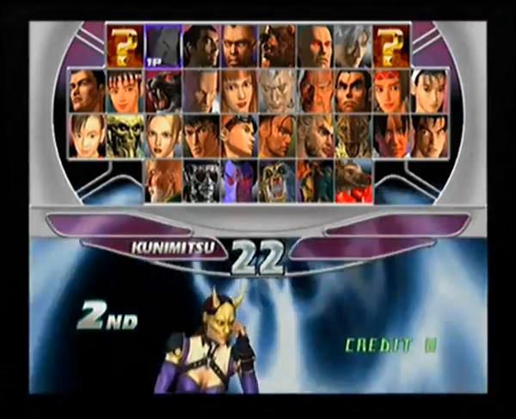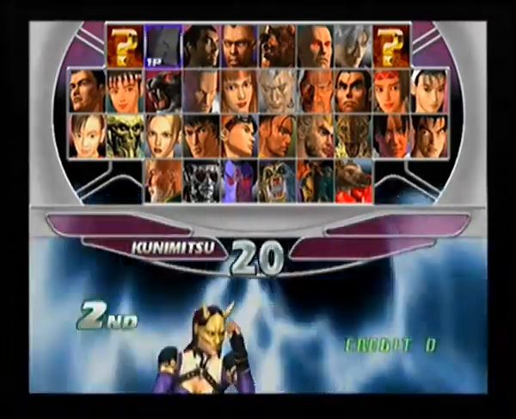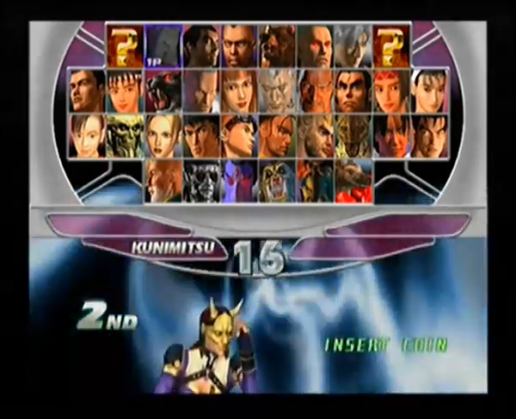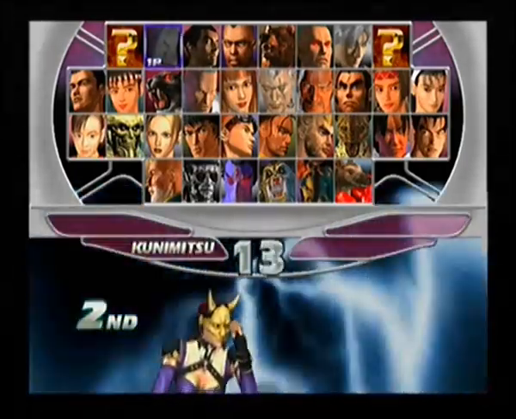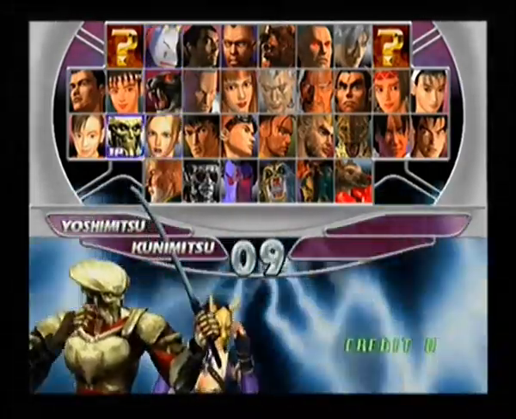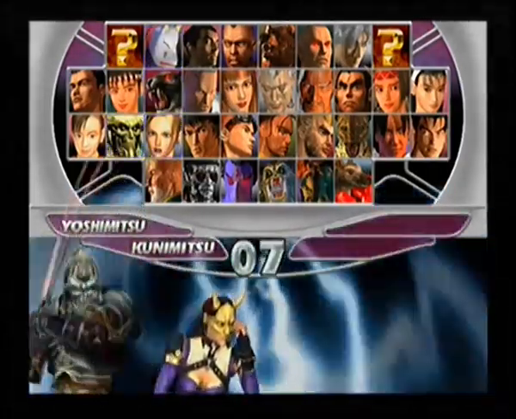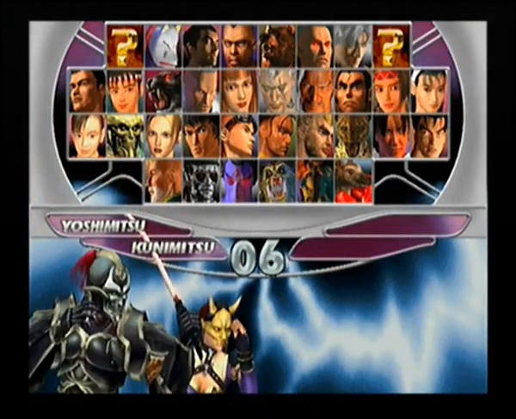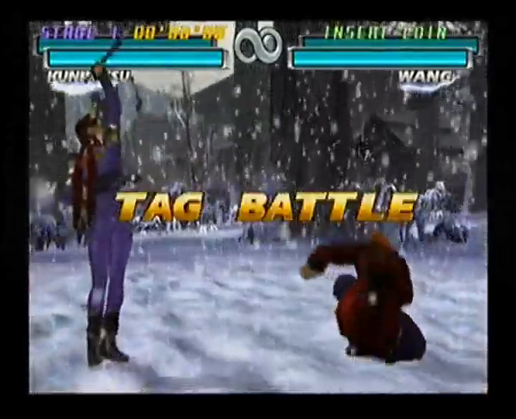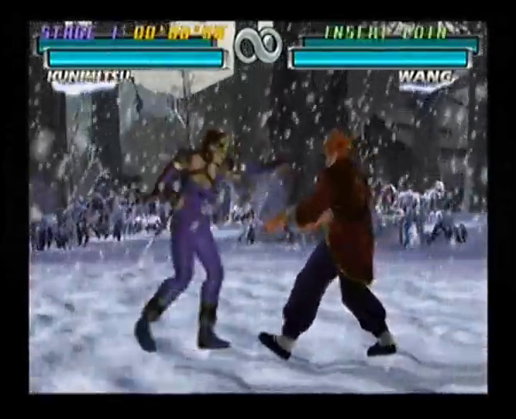So we've got Kunimitsu. Because it's a tag game, I want to go with pairings that would work. The best pair I can have with Kunimitsu is Yoshimitsu, but I don't like that costume. I'm going to go for the circle one, which should be the red helmet. There we go. And I really do enjoy this game. Tag battle.